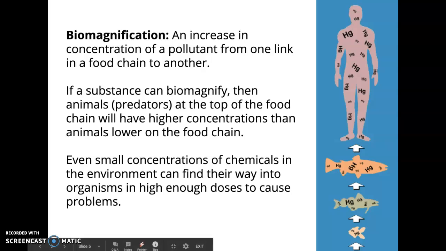So it's either going to get it from the water nearby, it's going to absorb it naturally, or it could get it from some kelp if this is a primary consumer, right? So it's going to absorb its mercury. Then when this organism comes along and eats this one, the mercury from this organism is now going to be inside of this one, giving this organism more mercury than this one.